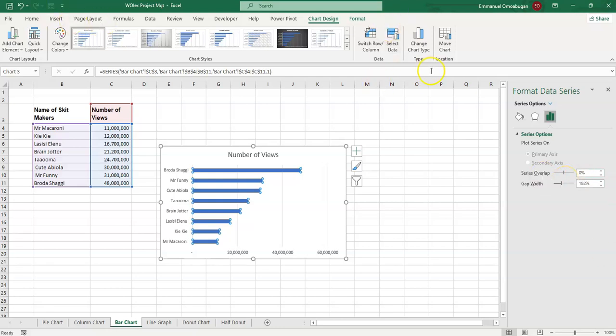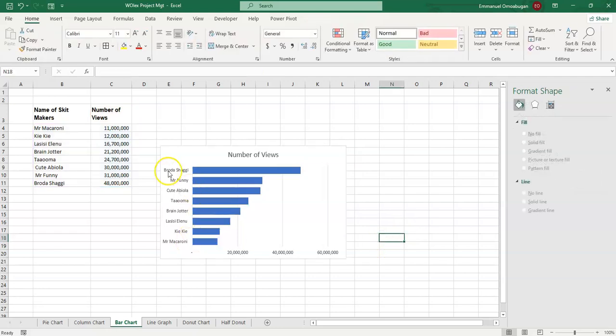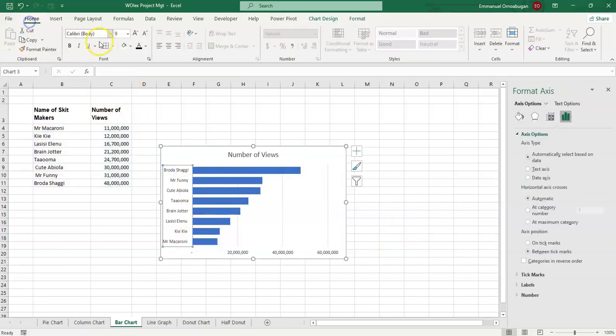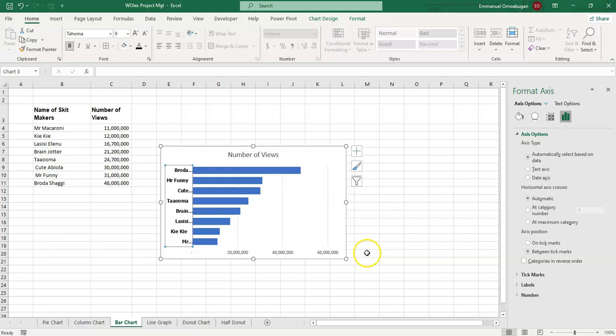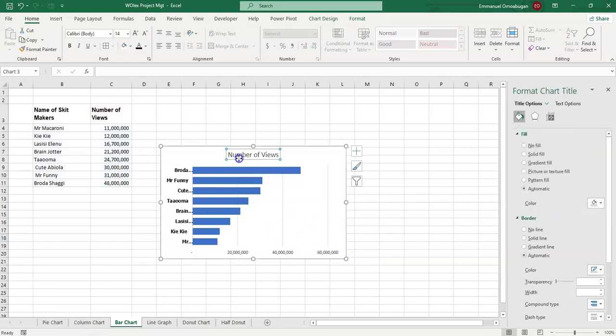I don't know what's the issue with this system. So you can just click here and you can see, reduce it. If you want the thing to be thinner, so you can reduce it so it looks more okay. All these places, you can come to home. You can make it black, and you can even bold itself. You can change it to Tahoma writing style. See, anyhow, number of views to black. You can change it to Tahoma or Times New Roman, anyone. You can also bold it as well.